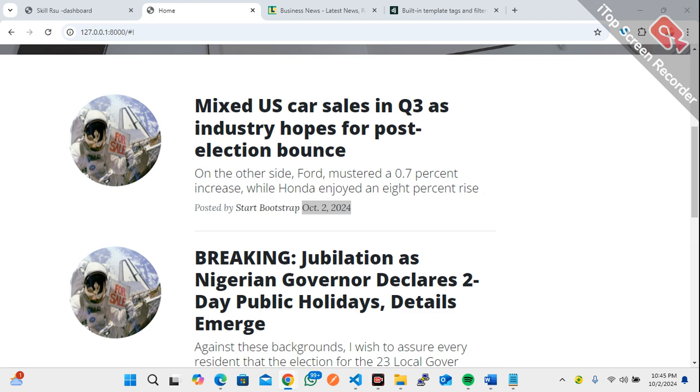Let's say that instead of using the number, we want to display today, the week as well. I want to display the full month, like October, and then put the dates.